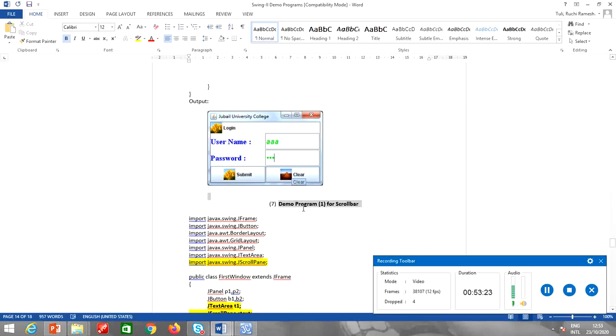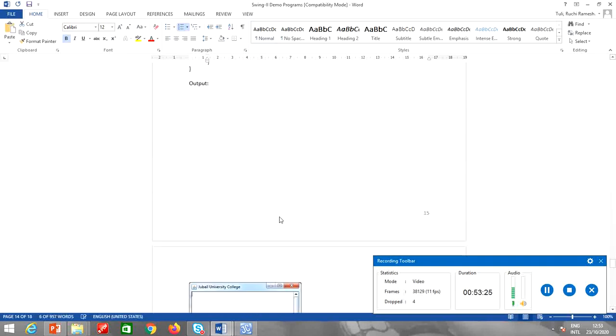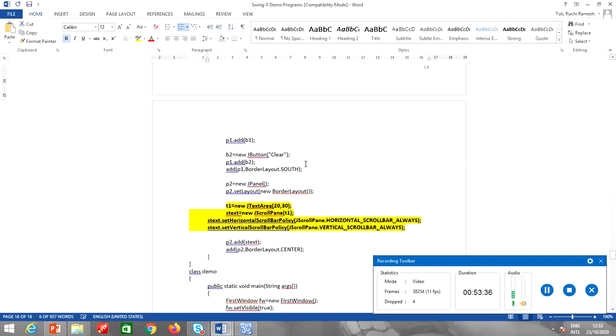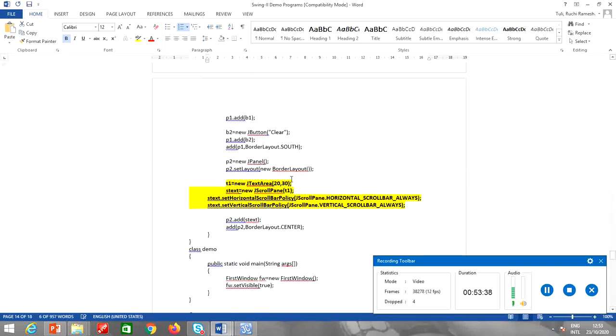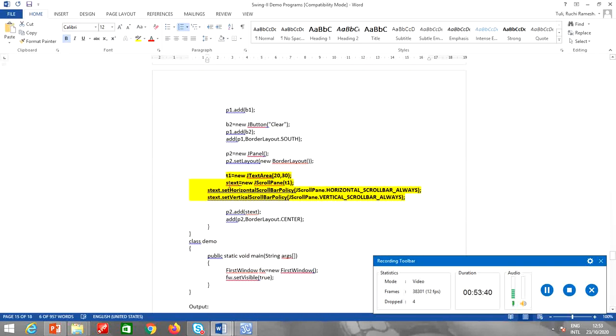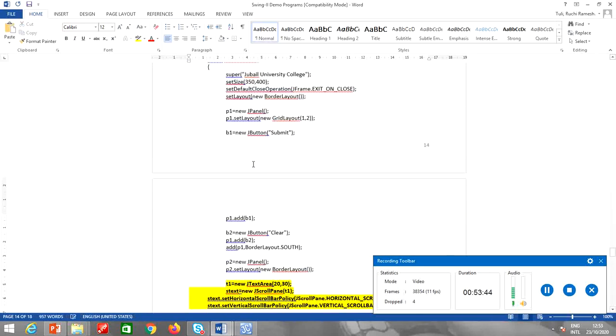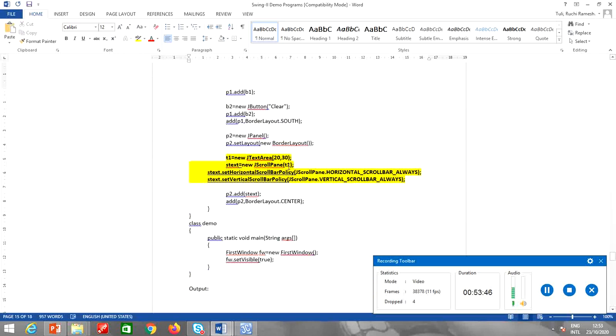The last program is for the scroll bar, how to add a scroll bar. Scroll bars are added to the text areas. For example, if you see over here, we have the scroll bar, two buttons, and this is a text area, with a horizontal scroll bar and a vertical scroll bar. So how to add it? For example, we have created a text area, then we have created an object of JScrollPane, and in the brackets we have passed the object of the text area.